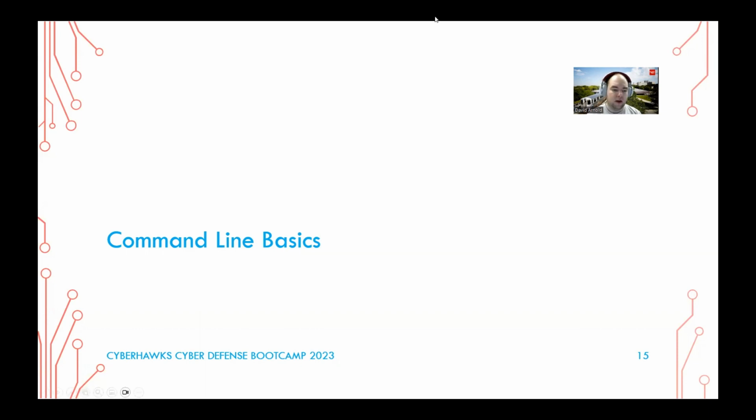There's what you think of with a Windows machine if your main one is Windows, or if you're on a Mac, where you can go into settings and change things there. But we can bring up what's known as the command line to have more control over some of the different things that we're going to be doing.